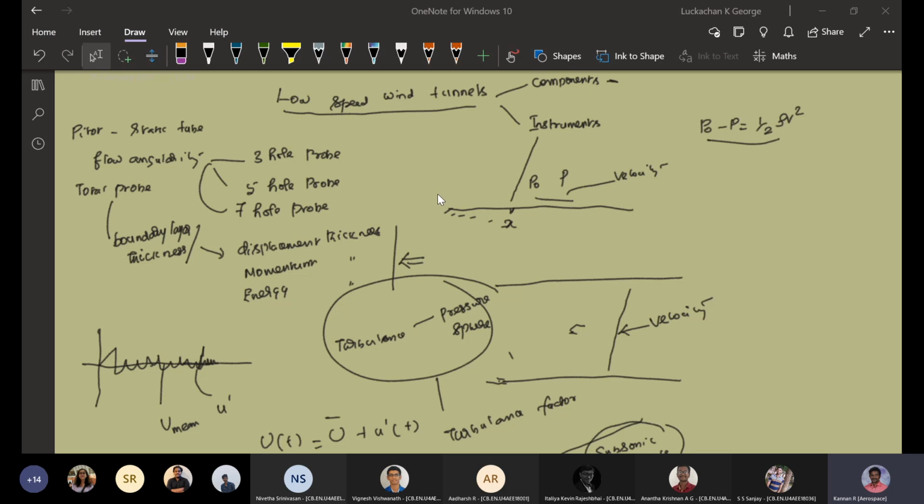I need to see all of your assignments in my Teams. I'll put a folder there right now. I need to see all 30 assignments. One is the advantages and disadvantages between the blowdown tunnel and indraft tunnel, how the construction is going to be, what the schematic diagram is, and what components are there.